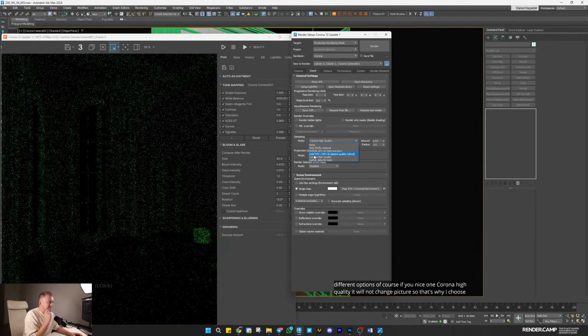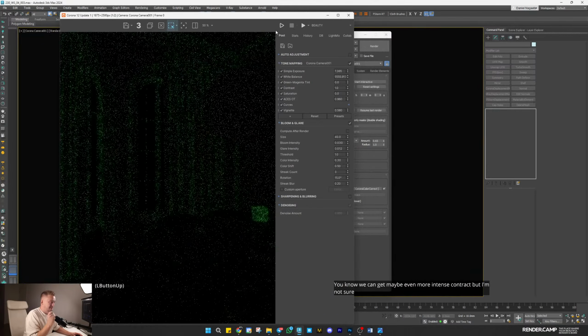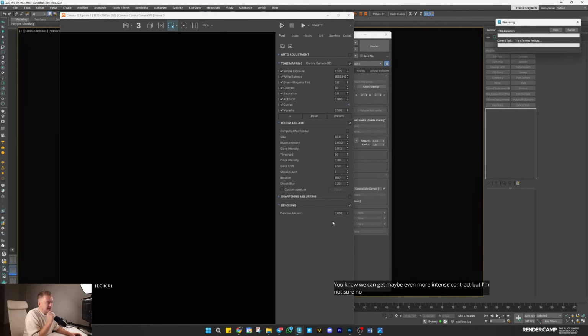But with NVIDIA, Intel CPU, we can get maybe even more intense contrast. But I'm not sure I want to get it. So let me use Corona high quality. The amount of denoise I can change at the end of this work.